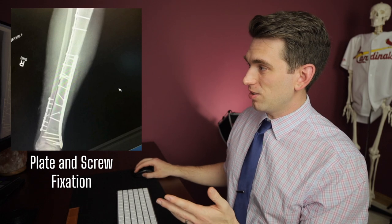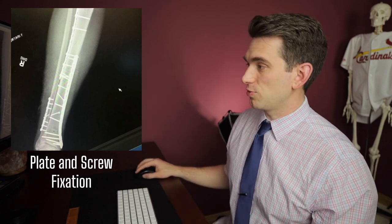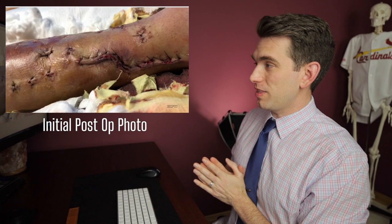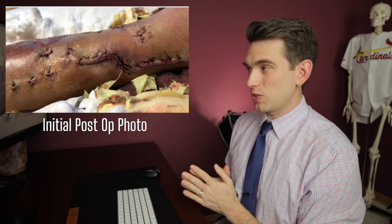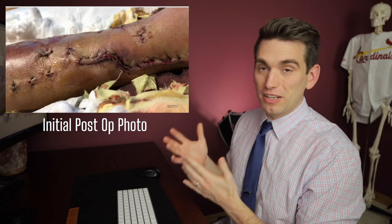What we see here along the edges of the bone are rigid metal plates, and then these are all screws or pins securing that plate to the bone. And then in our first post-surgical picture, things really don't look too bad. This all looks like natural healing, and what we would see after a surgery this significant.